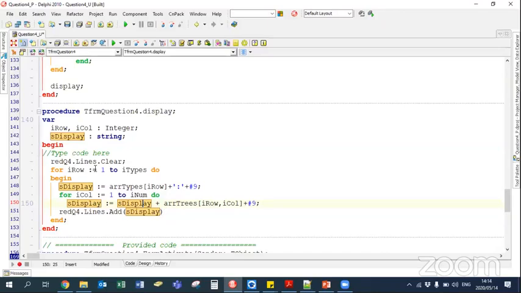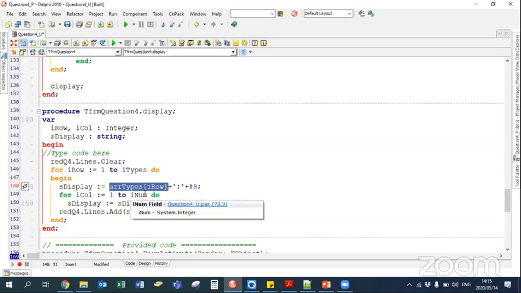So now I will loop again. Our row changes to 2. I add deciduous, that was what was stored in array types 2, to my S display. So now I don't have the citrus code anymore because I'm overwriting it with array types, the colon and the tab space, and then loop again and add all of them. So this is typical code that you definitely can study on how to display a two-dimensional array using a parallel one-dimensional array. So array types is our parallel array that holds the names of the trees and corresponds with the rows of my two-dimensional array.